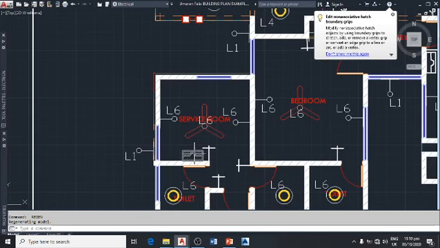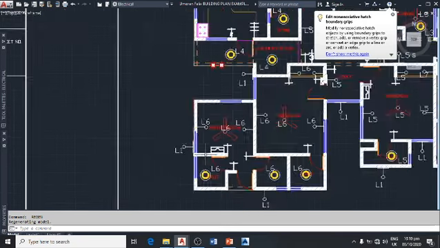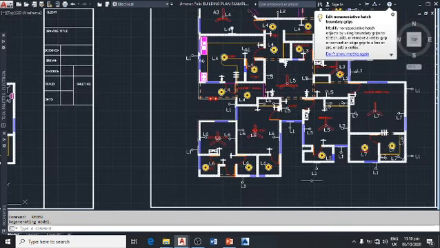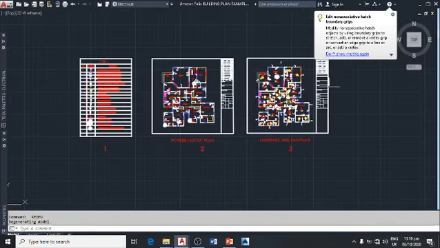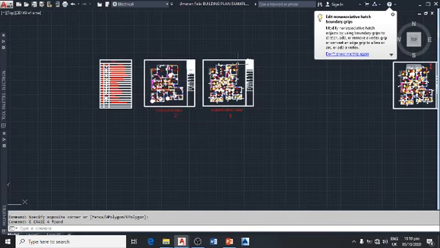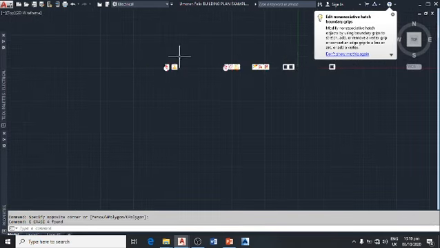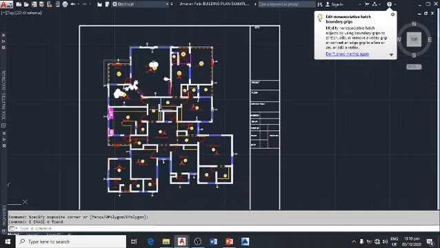Every fan should have a switch in the wall. And every lighting should have its switches also, to control them. Okay, that's how our full design will take place. Okay, we've come to the end of the design.